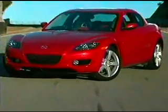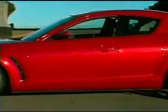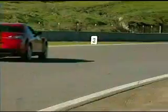Manufacturing costs tend to be higher because of the low volume of rotary engines produced, and it's more difficult to get them to meet U.S. emission regulations. But applied correctly, especially in a performance vehicle where weight is a huge factor, a rotary engine can produce wonderful results.